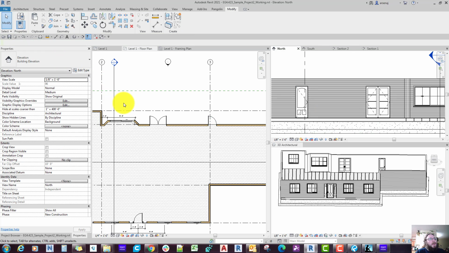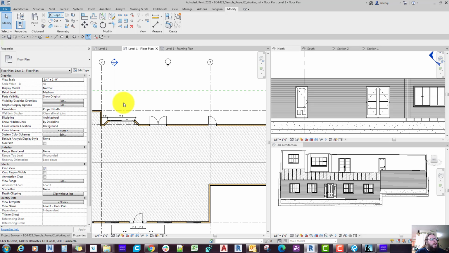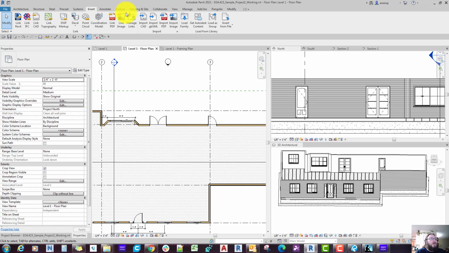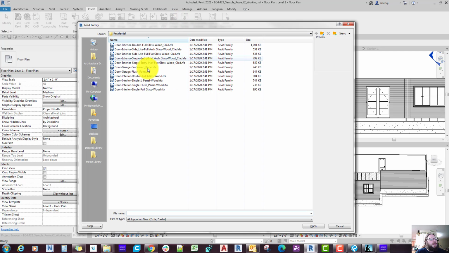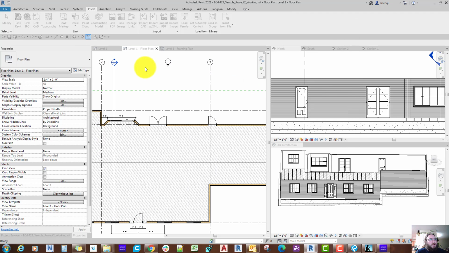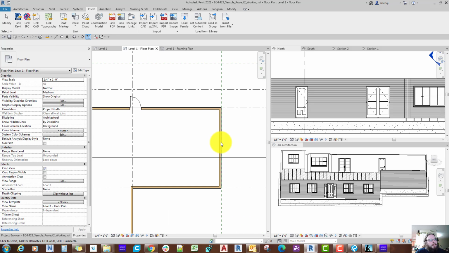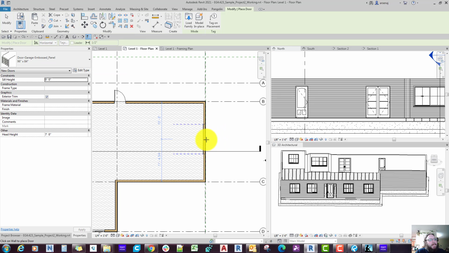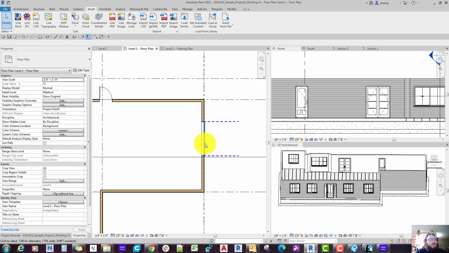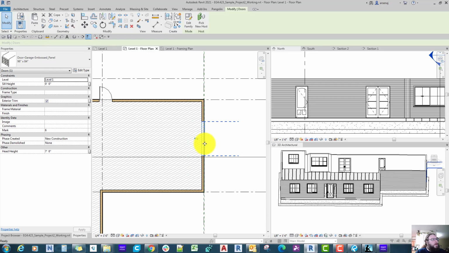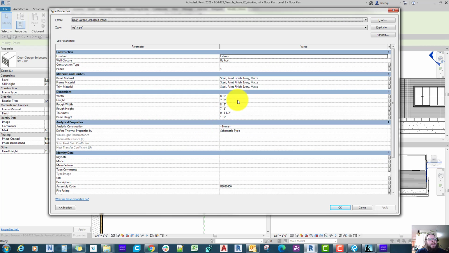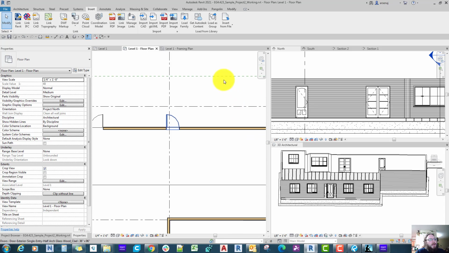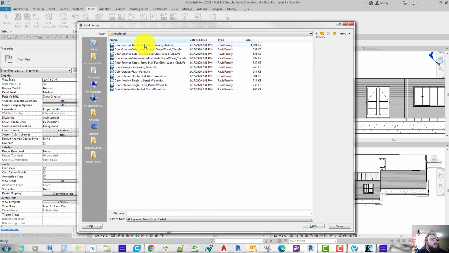For this, we can actually go into inserts because we don't need to necessarily be in the door command, and we'll load a family and go into door. Let's load in a garage door. Oh, I like this garage door. Just get that in here while we're at it. Hit door again, and then we'll place our garage door. I'm probably not going to want a single garage door, so we can edit the type and width so that it's a double garage, or even look for a family that's a double garage door. Let's load another family in.